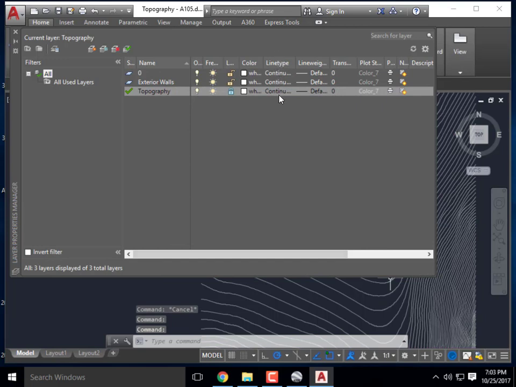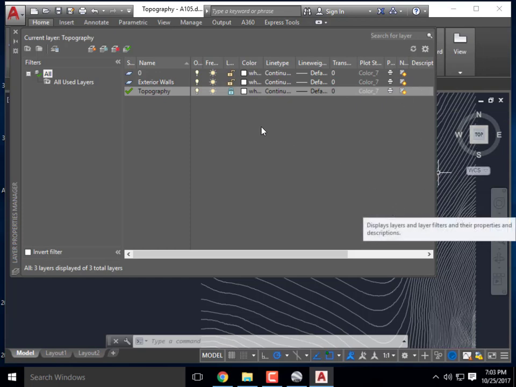To the right of that is going to be the line type. So whether it be a solid line, a dashed line, what have you, you can control that right there. You have line weight, transparency, and whether or not it's a printable layer. We had printable and non-printing layers in InDesign, Illustrator, and Photoshop as well. So if you want just reference lines, for example, you can make a layer for reference lines, and you can make that a non-printing layer. That's always an option.